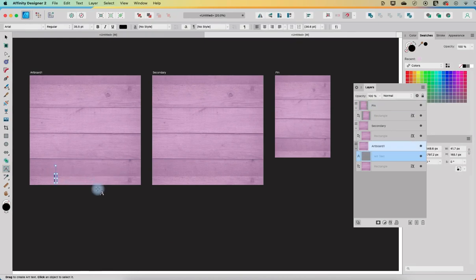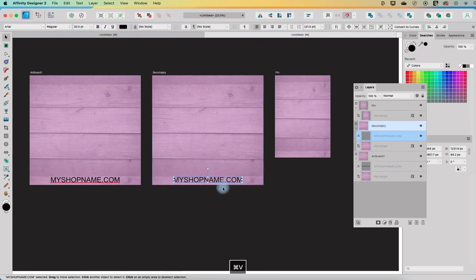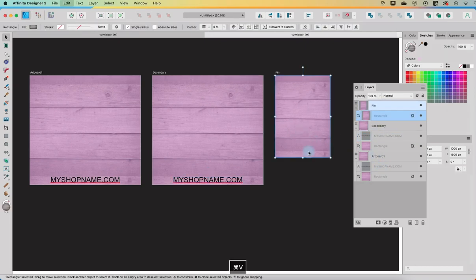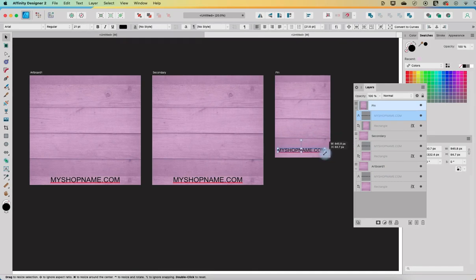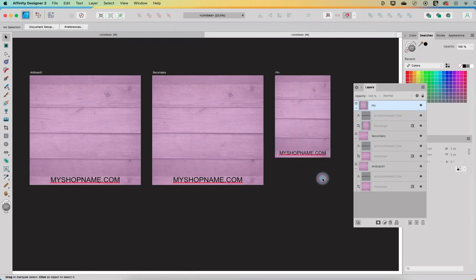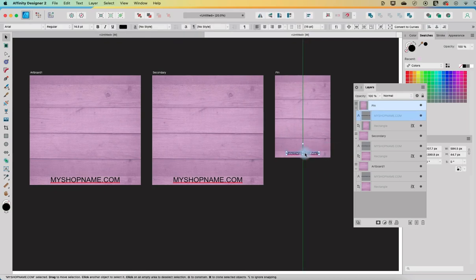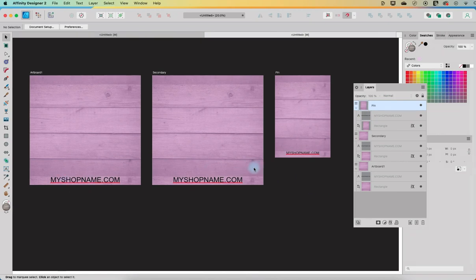So we can add my shop name, dot com, and we'll just move that, scale it a little bit, copy and paste, move that over here, actually undo the paste part, and click this and paste. And what that did is the first time I pasted it, it pasted it on Artboard 1, even though I moved it over. When I select this next artboard, it pasted it in the proper artboard in my layers. So now I can click the pin, Control V again to paste another copy. Move this down here, wherever I want to put it. It's probably a little big for a Pinterest pin, but there we go. Okay, so now I've got that all set up.